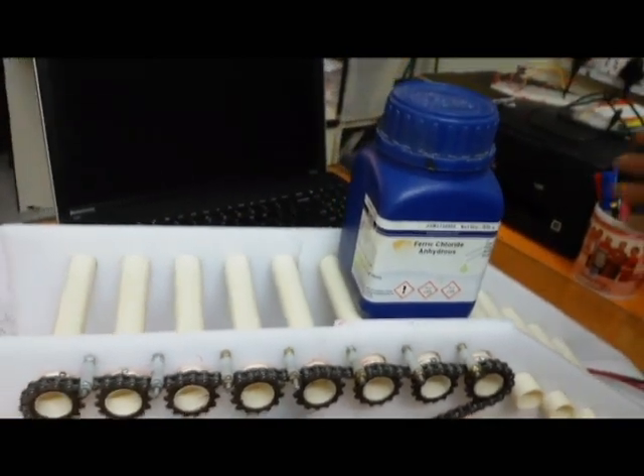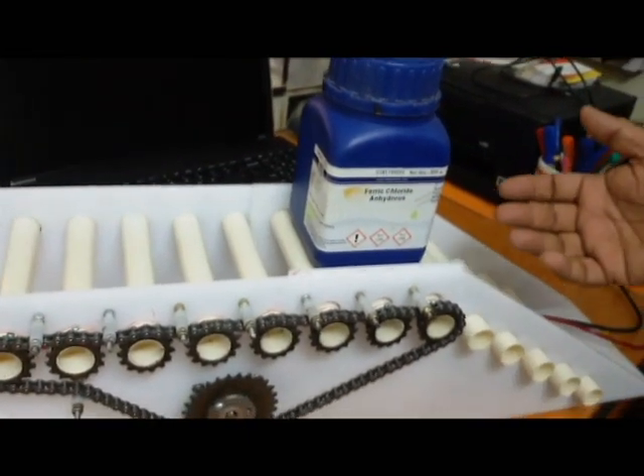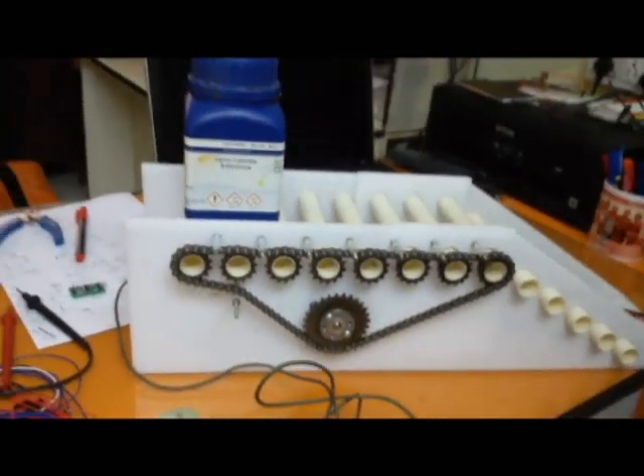Manual filling takes place over here, as shown right now. Once the weight reaches the defined amount — say one kg or half a kg, whatever you set — the item will roll out and slide down, and the next bottle will come out. I'll just show you the working.